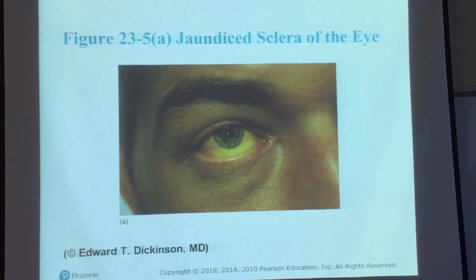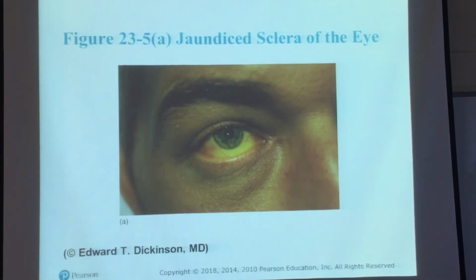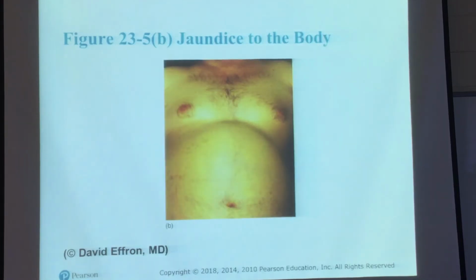Some of it's then recycled and used for more production of red blood cells. But in this case, some of it's just floating around. So for a person that has told you that they have liver disease and this might be affected, then they may have this jaundice and yellowing of the skin.